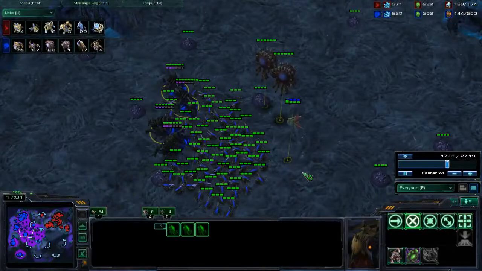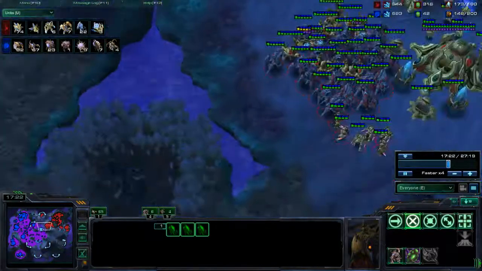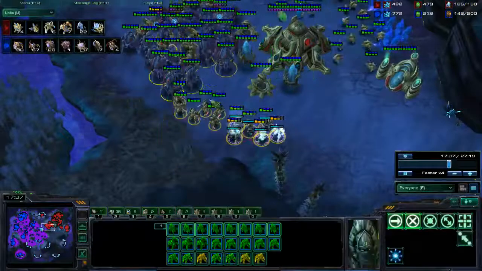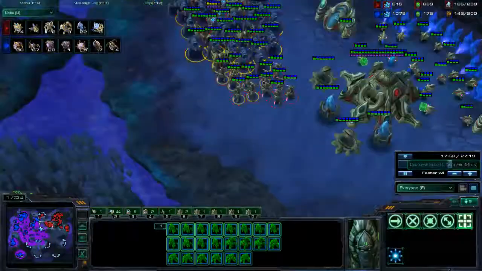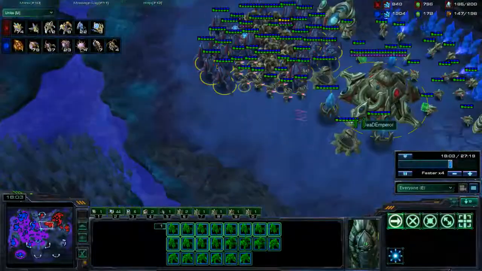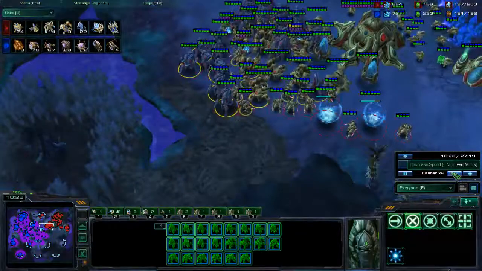So now he has 67 lings and 7 infestors. Now I'm slightly late, and we have had some engagements, so my max is slightly late because I lost some units in the engagements, and the same counts for him. So we're both getting ready to get maxed. Getting a couple of Archons.